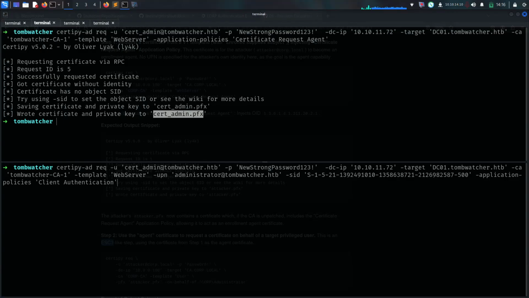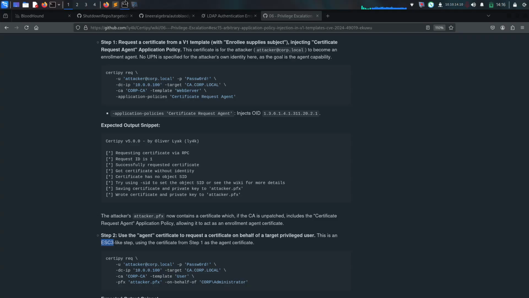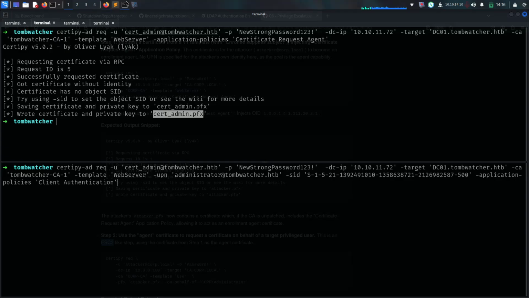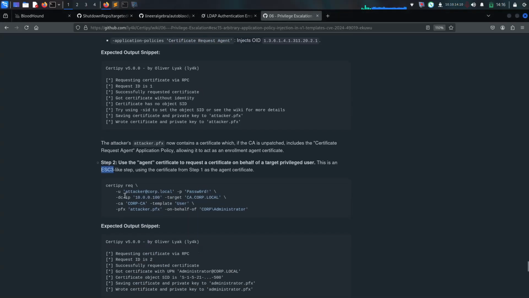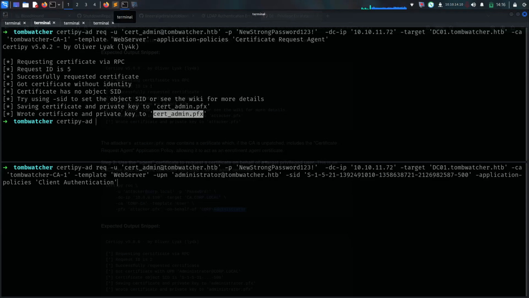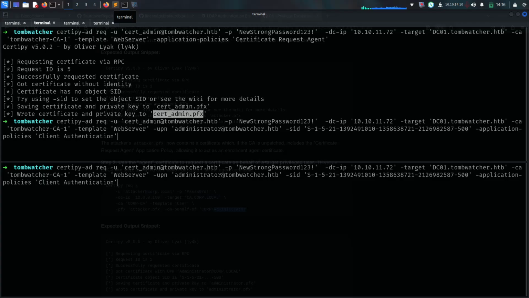We can authenticate as the PFX if client authentication is true. What we cannot do is authenticate as administrator with a password, because it's not client authentication. It's just LDAP authentication, right? So I'm using the attacker PFX and giving which user I want. For example, administrator. You can change it, that's actually not too important. The second thing is just requesting here using the administrator PFX.